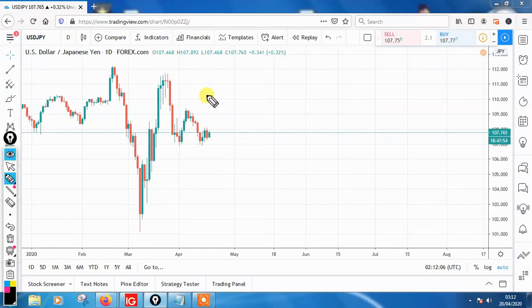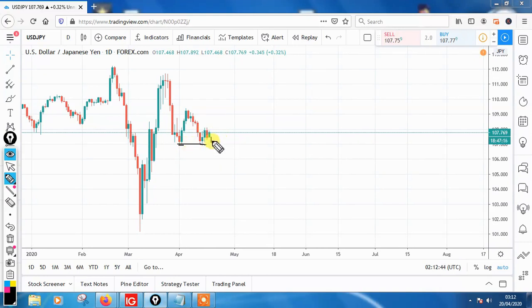My view is towards the downside, but for now, as far as swing trades are concerned, I do want to see a break of these lows down here on the daily time frames. Then I would be looking for any retracement towards highs or lows. Then I will be going to the short side. As for the retracement, at the very minimum I want to see the price coming down and taking out this low. I do want to see the price coming down to these lows and see a strong close.